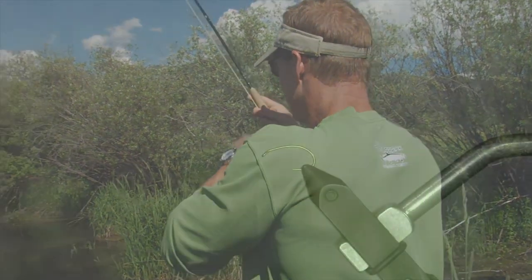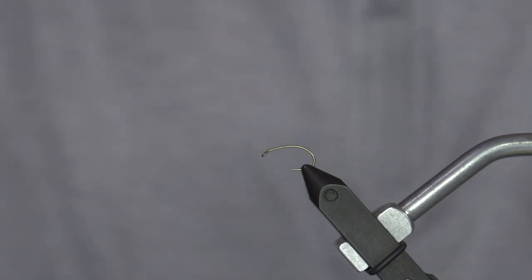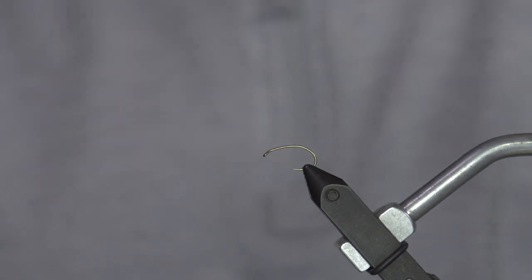In order to tie this bug you really only need three materials, and it could be four if you tie the deluxe model which we're going to tie here today. It is a super quick, super simple tie, which is why I call it the SBE. As you can see, the fish absolutely love it.